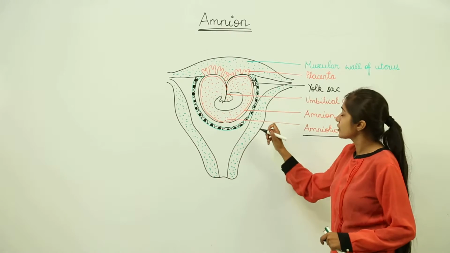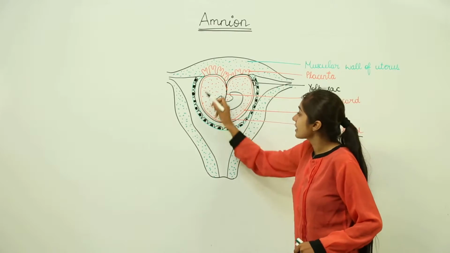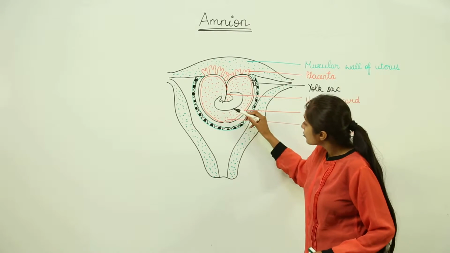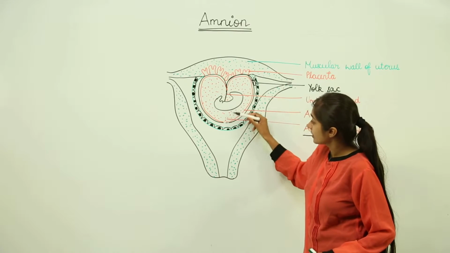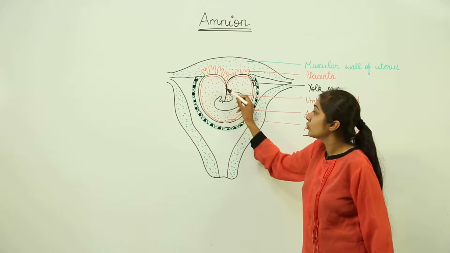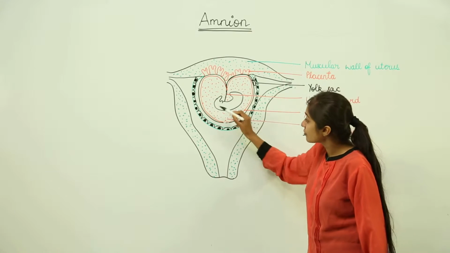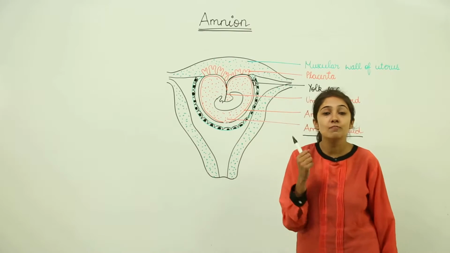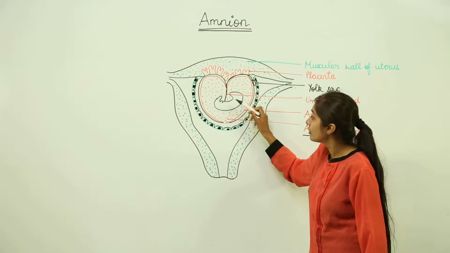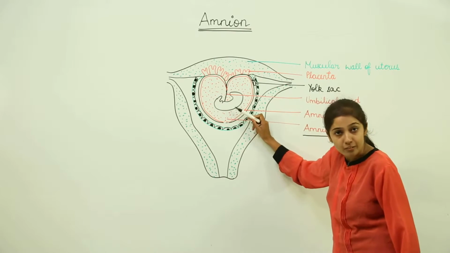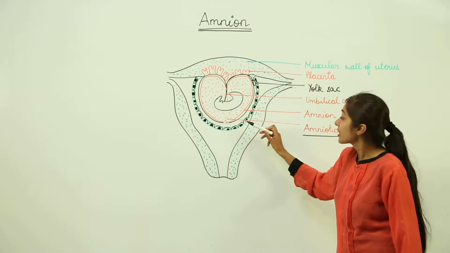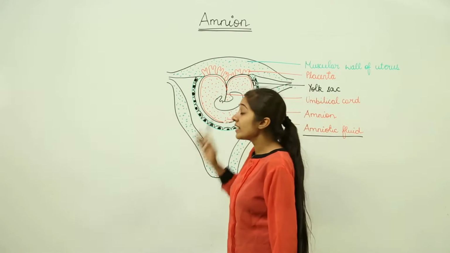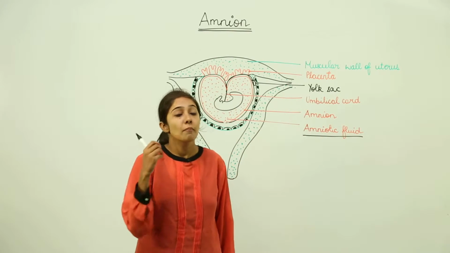So as you can see, first of all, this is the amnion, the sac, and this is the fetus that is developing. Between the fetus and the amnion, this sac, there is this fluid that is amniotic fluid that I have just shown with these red dots. Now this amniotic fluid is actually preventing the direct contact of the fetus with the sac lining, with the amnion lining, right. Then secondly, this fluid is actually preventing the fetus from any mechanical shocks.